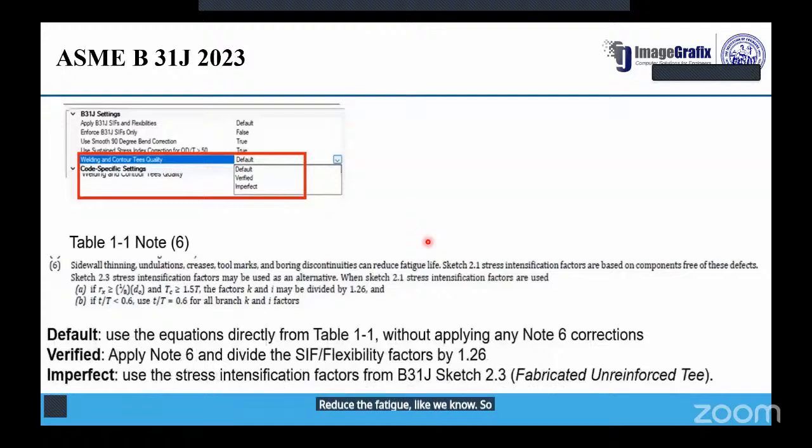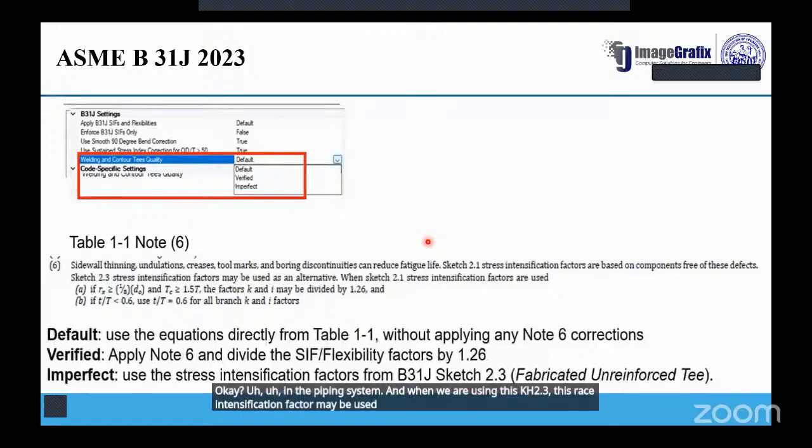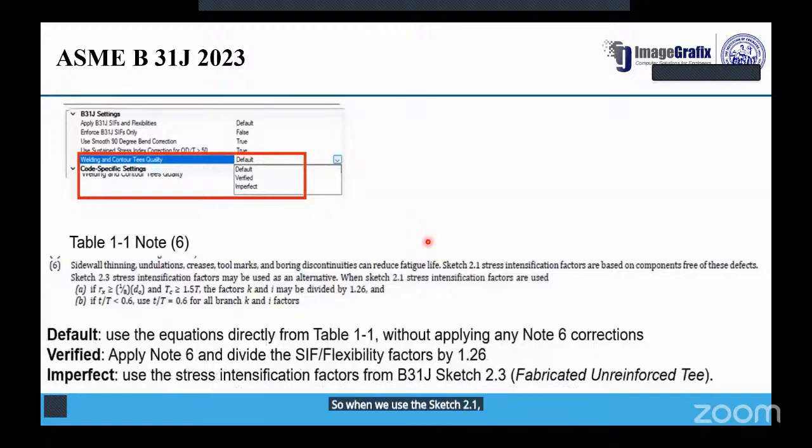Sketch 2.1 as per table 1-1 note 6, the stress intensification factors are based on components free of these defects. So when we are using sketch 2.1, there are no such defects in the piping system. When we are using sketch 2.3, the stress intensification factor may be used as an alternative. When we use sketch 2.1, the stress intensification factors are used in the below formula.